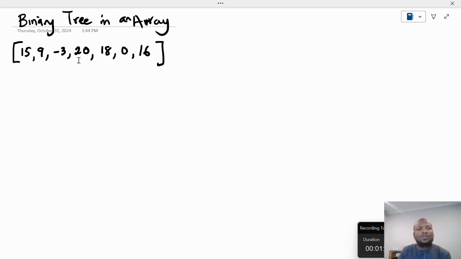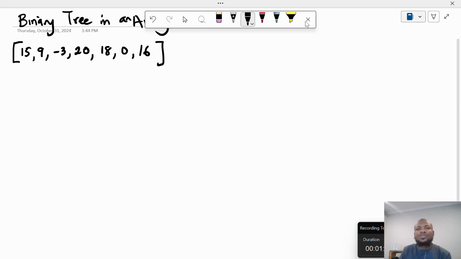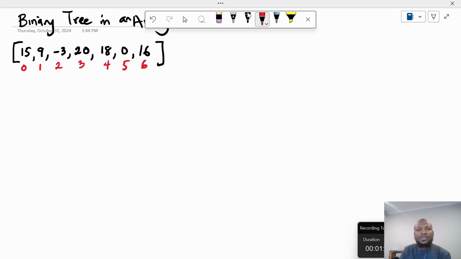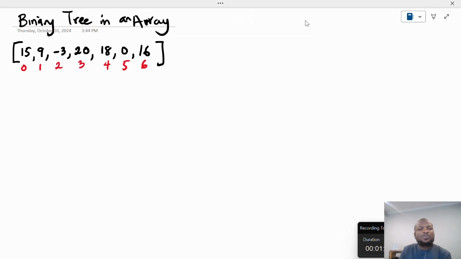If I draw the binary tree, the indices of the array are 0, 1, 2, 3, 4, 5, 6. So let's put this in a binary tree. The first node will be 15, right?